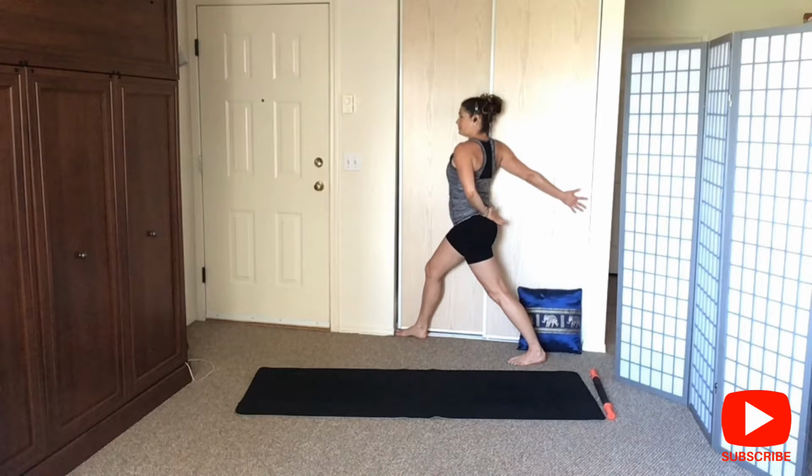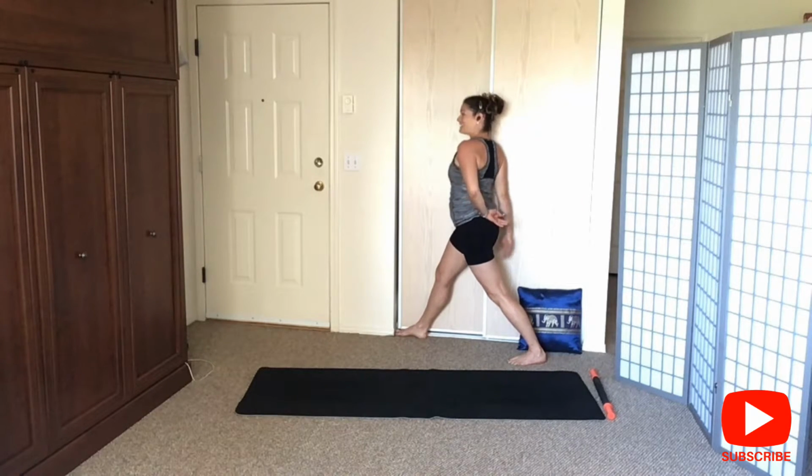I like as well to do the door stretch. If you have a door frame you can use, go for it. So try to hold it for 30 seconds to a minute and just breathe into it. So chest is tight. I'm gonna slowly release and let's switch sides.